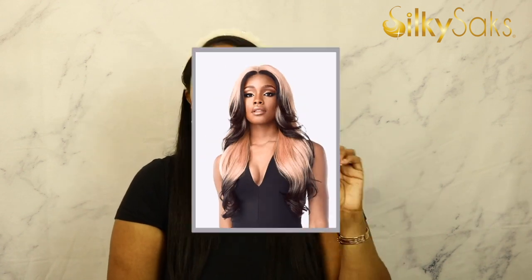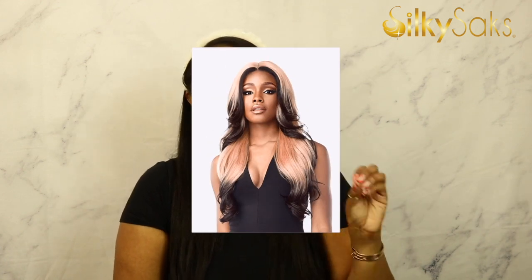Now, this is kind of a sister of the wig that they released earlier in the year, Vice Unit 10. And Vice Unit 10 went viral on TikTok. So I think they wanted to do something like that, but just a little bit different since that wig was so popular. And this wig does come in some natural colors as well, but I feel like this wig is really cute and I like how it just has that simple stripe.